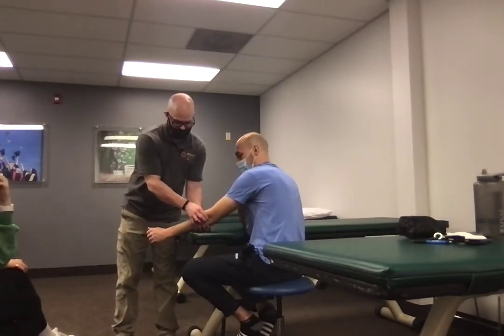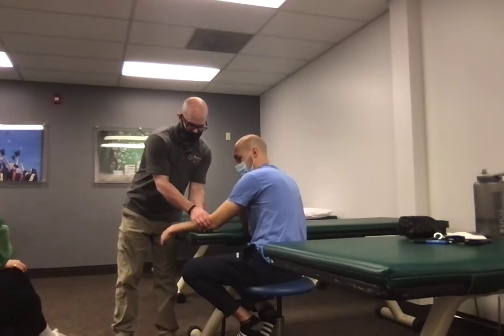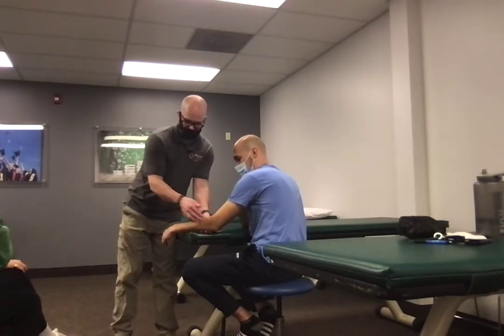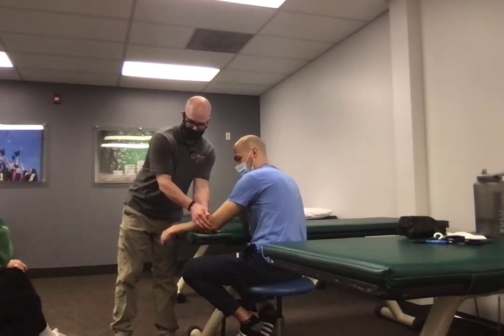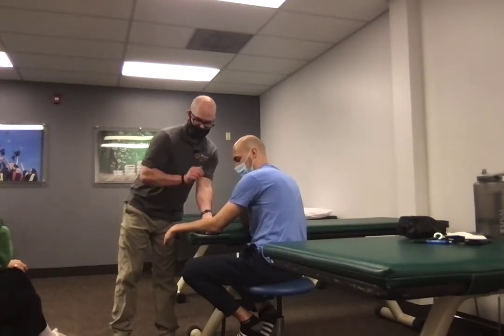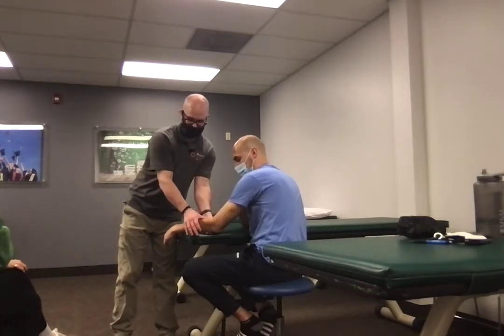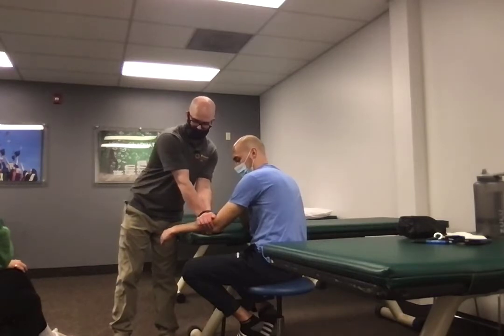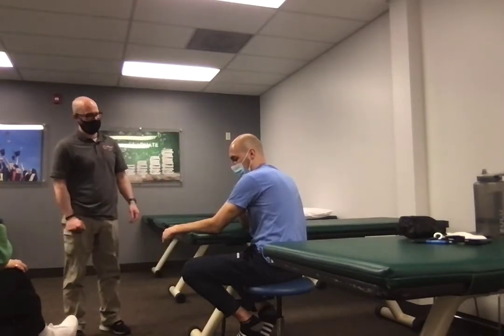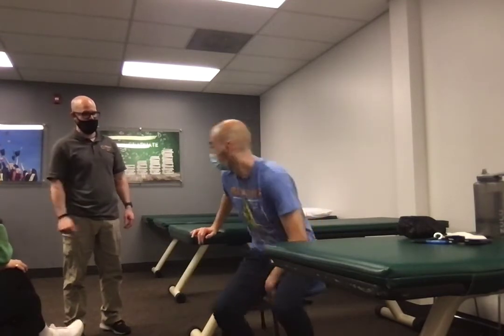So I find that radial head, just relax. I squeeze down, and I can use my fingers to apply enough pressure to that radial head to do my palmar glide. And then doing a dorsal glide, I'm really just taking all this musculature and smashing it up against the radius and getting it to move that way. Perfect. Okay, so now let's look at the shoulder. Does that make sense for you?